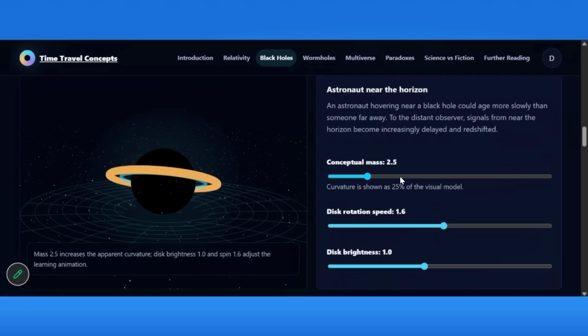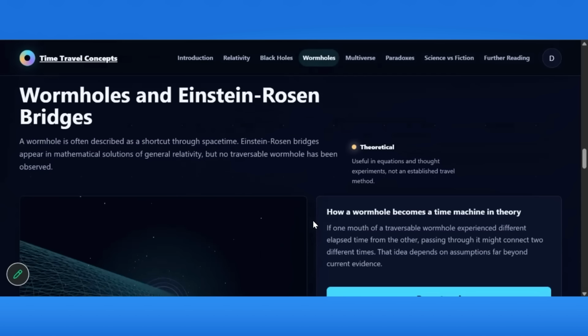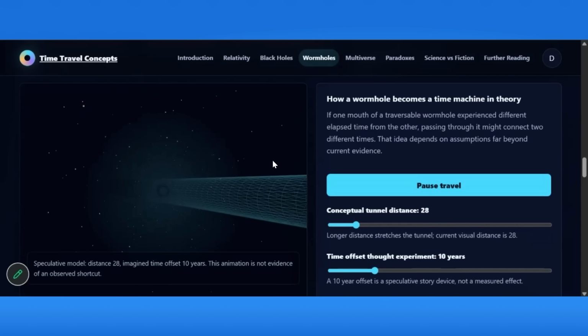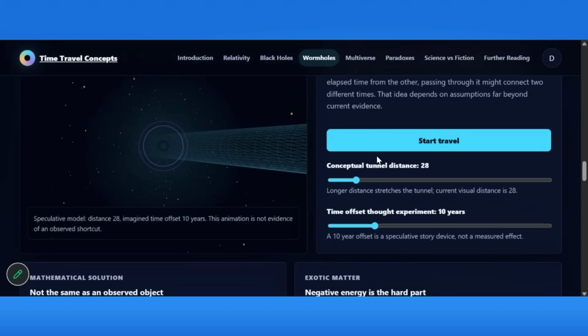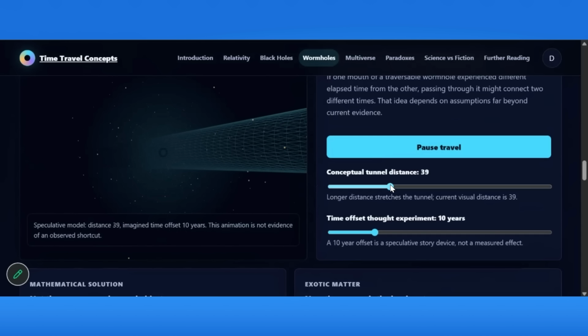Let's move on to the next animated section, that is, wormholes or the Einstein-Rosen bridges. Here we see a description of what it is and a highlight that this concept is theoretical. This is the most fascinating part of time travel, I like. If you have seen the Dark series on Netflix, you know what I mean.